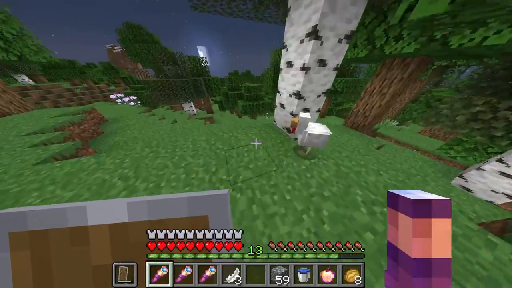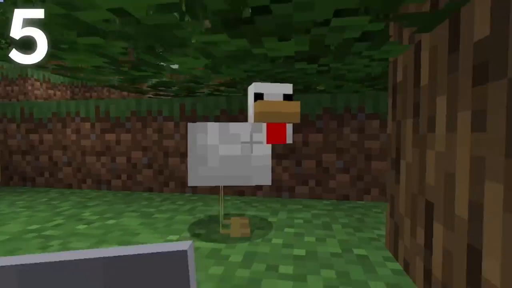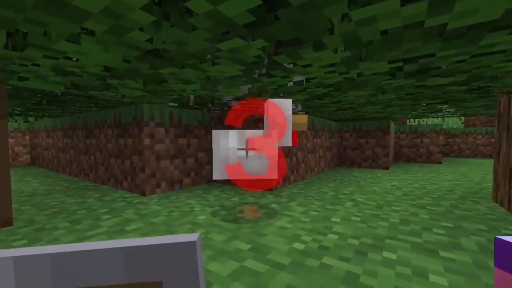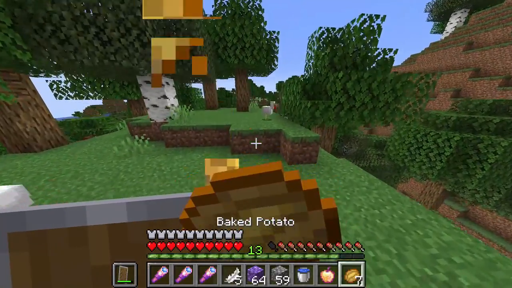Nice shot. All right, chickens, this is very simple. All I need from you guys is to lay some eggs, please. Just need a couple eggs, that's all. Lay an egg right now or you die. 5, 4, 3, 2, 1. I'm sorry, but I told you. Okay, this is actually stupid. Why am I just sitting here waiting around for chickens to lay eggs?